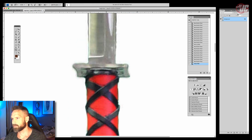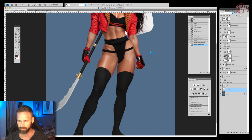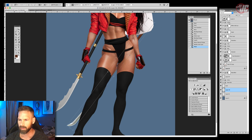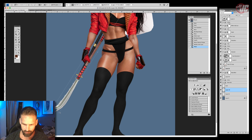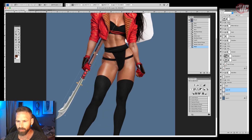All right. So let's select that, and let's bring that in here. And this one's also nice because it has some red and black, so it'll match your costume better. So this one will just be better all around. Just gotta get it to the right angle. And I think I'll position it so her hand is on the grip. I assume that's a grip. I really don't know, but it looks like a grip to me, so I'm gonna pretend it's a grip.